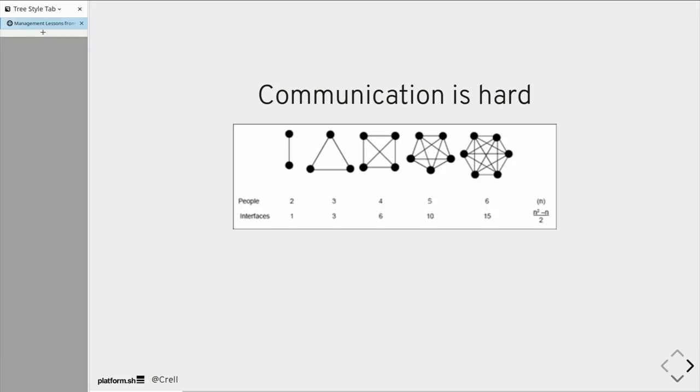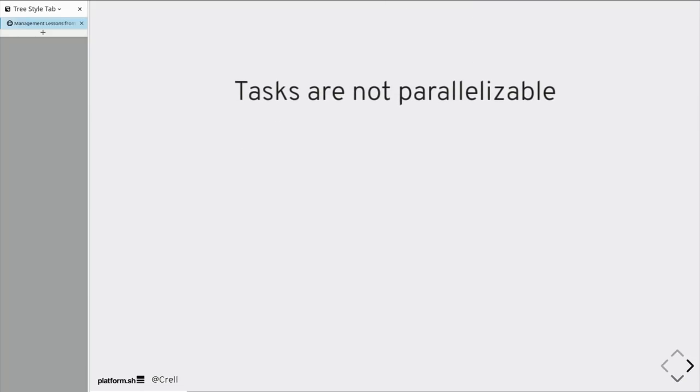There's actually a mathematical formula for it, combinatorics. You don't need to worry about the math. The bottom line being, though, that the more people you have on a project, the more people have to coordinate and make sure they're on the same page, and that gets more and more hard the more people you add.